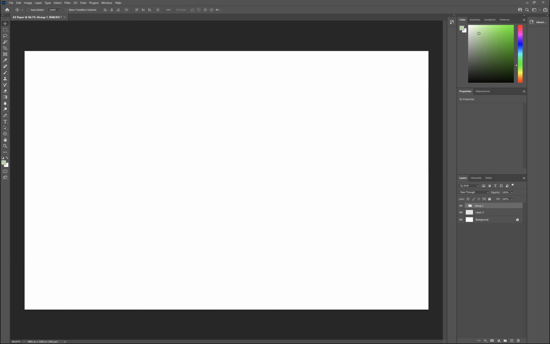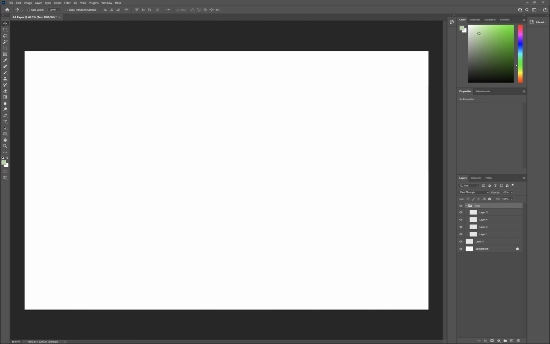So if I press on this arrow next to the group, a drop-down menu comes out and all the layers expand. Now, again, I can rename the group to, say, test, click on enter, and now I have the group. Now I can either turn each layer within the group on and off individually, or I can turn the entire group off, and so I will stop seeing all the layers that are within this group. This will come in handy in big projects, and we'll be using these later.